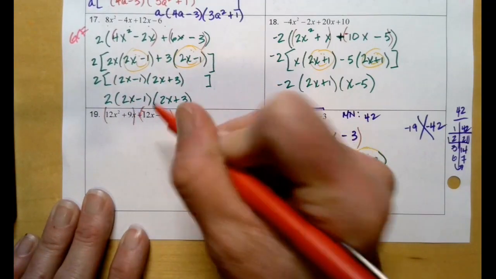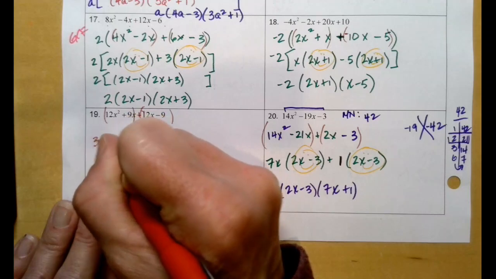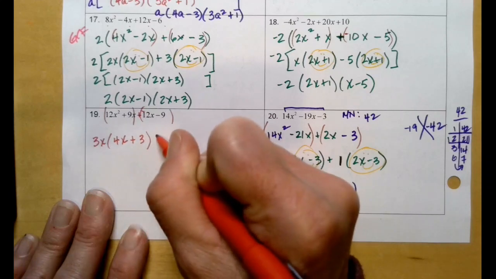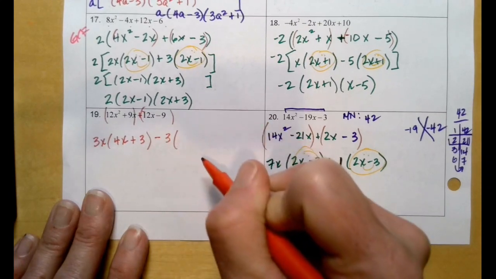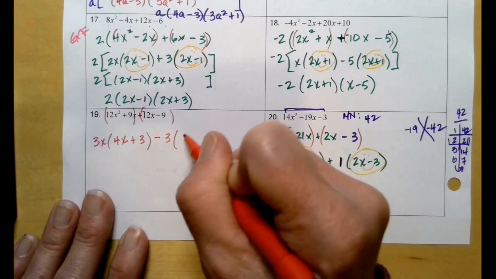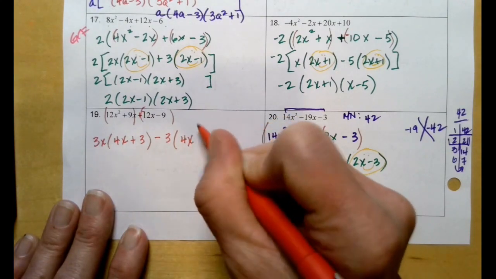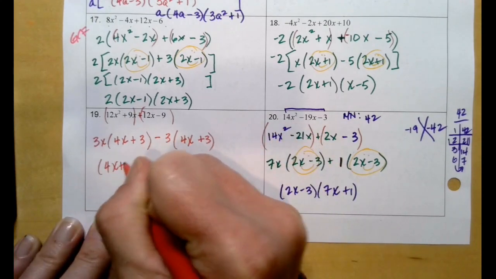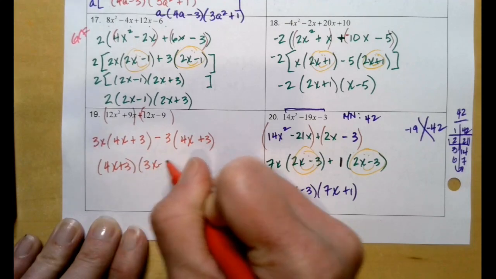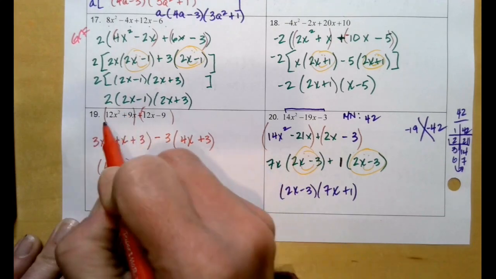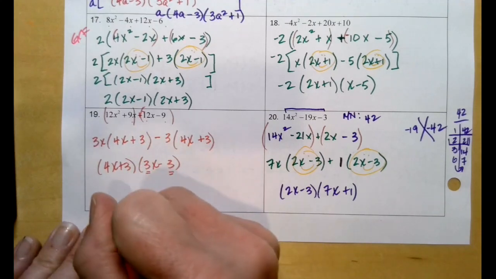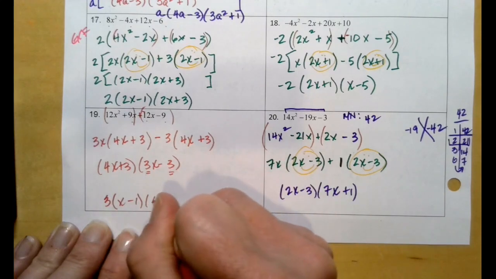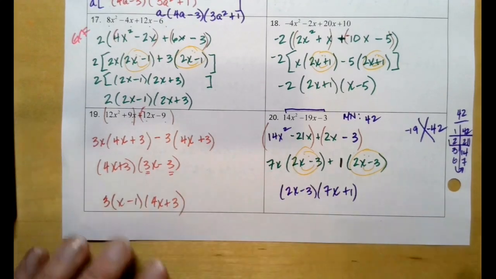Associative property. Right, so we'll take out a 3 and an x, and this is going to leave us with 4x plus 3. We'll take out a negative 3, and that's going to leave us with positive 4x and a positive 3. And then here's my happy face. Here's what's left. Oh, check this out. I missed a greatest common factor at the start. So this 3 can come out, leaving me with x minus 1. And then, of course, I have my 4x plus 3. All right? That's a lot of work. Good job.